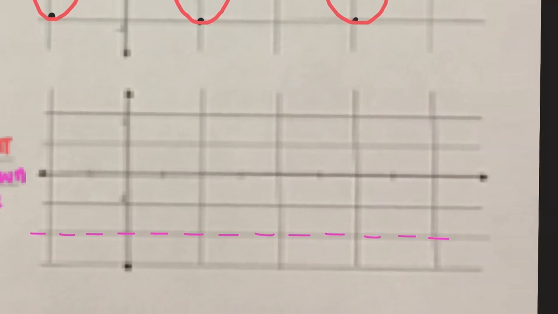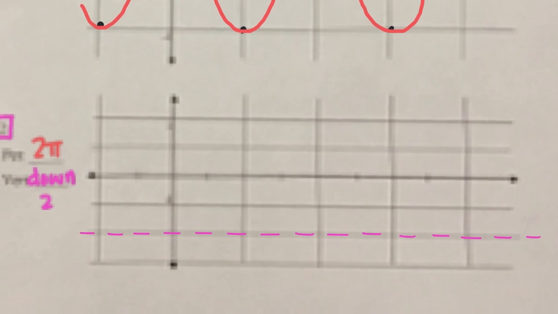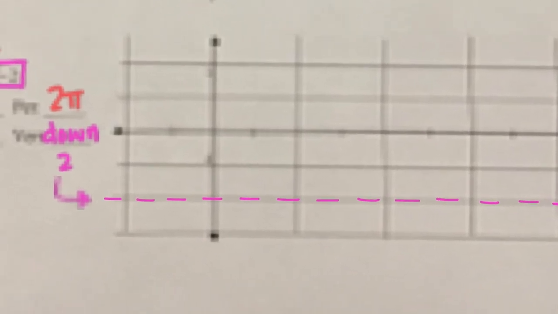Okay, so this is the middle of your graph. It's what we're going to count above and below for in order to get our amplitude. Okay, so that's the midline. We have moved our midline, or your horizontal center, down 2 units. So how do we graph a sine? Okay, that's different than cosine. Well, sine of 0 is 0. So sine starts at the quote-unquote origin, aka the intersection of the midline and the y-axis. So it starts at the origin, right, where the midline and your y-axis cross.